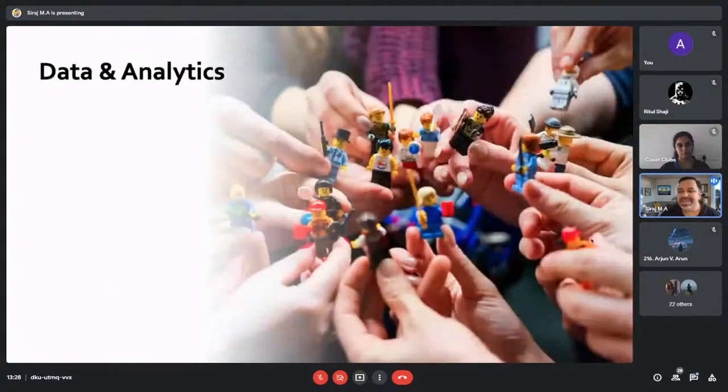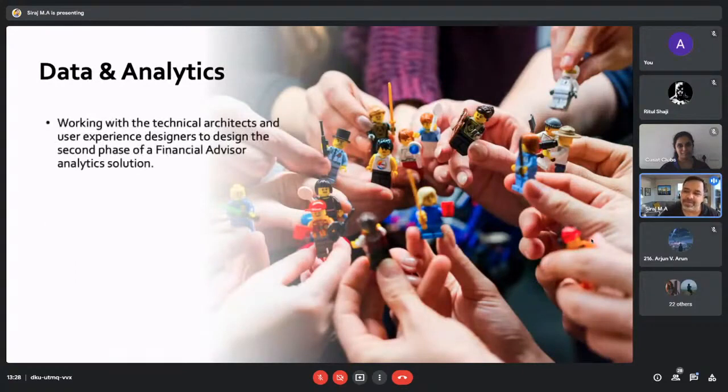The big thing that gets me excited is the data analytics piece. And a big caveat here, if I had all these 4 or 5 projects come in at the same time, I'd have a very happy day. But it doesn't always work the same way. So the first project here that I was talking about is, I had an hour session almost every day last week, working with the technical architects and the user experience guys. We've done a first phase for a fintech and financial advisor solution, and we're going back and saying, well, how will you model the data, this is working on stock market data in the US, right? How will you model and predict how the growth is going to be for a certain portfolio in the stock market over the next few years, right?